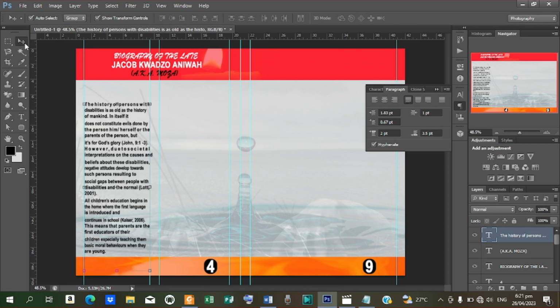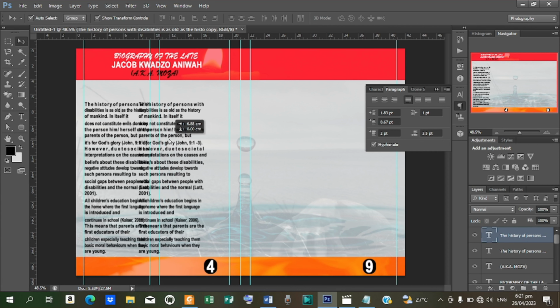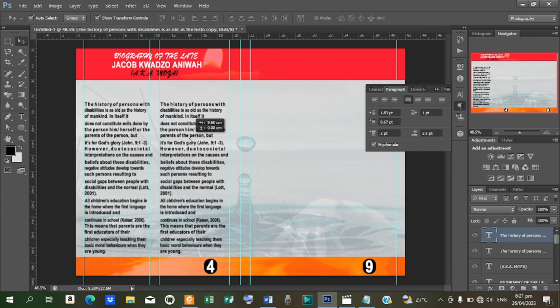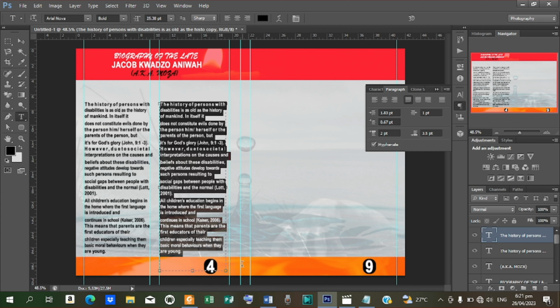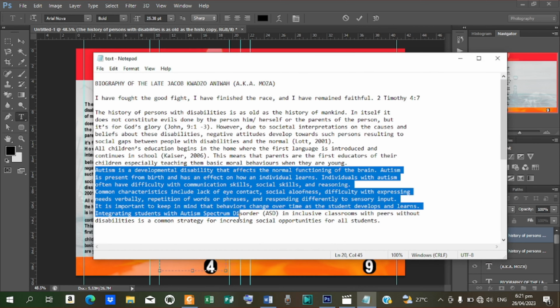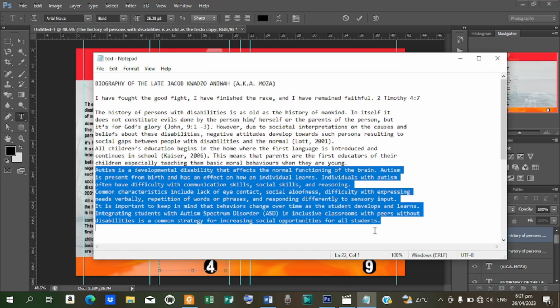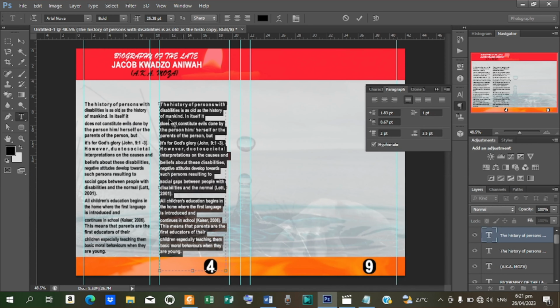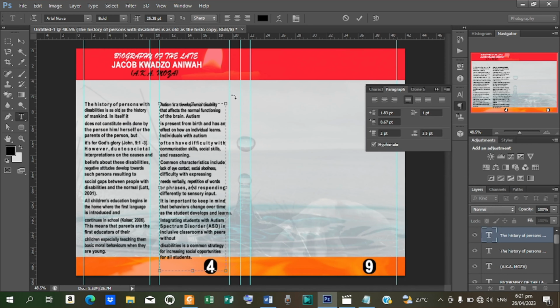Alright, so the next thing that we are going to do is let me duplicate that. Ctrl J and let's duplicate. Let's drag the duplicated one to this place like this, and let's highlight all of this, and let's go back to our text and let's copy this. Ctrl C and let's copy, and now Ctrl V and now let's paste that over here so that we can get something like this.